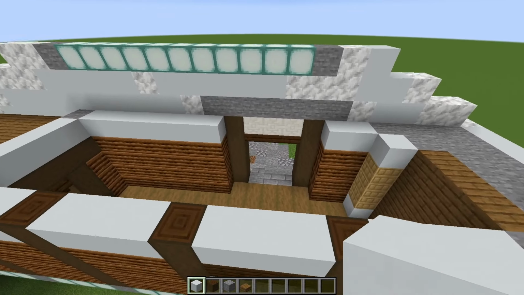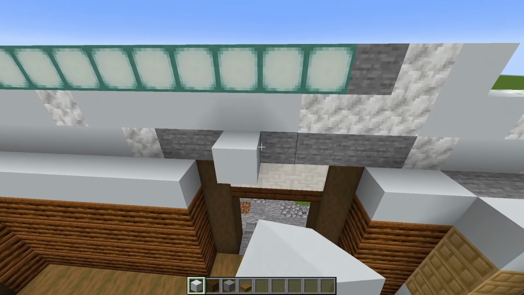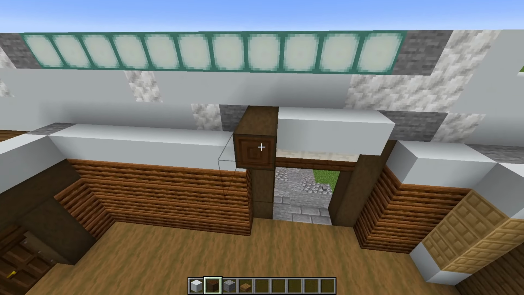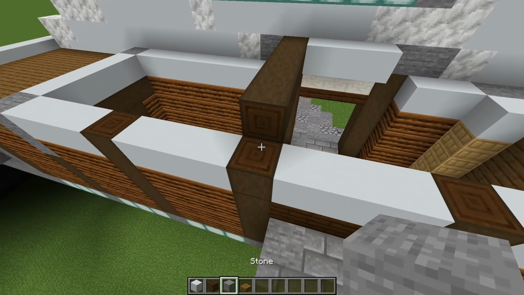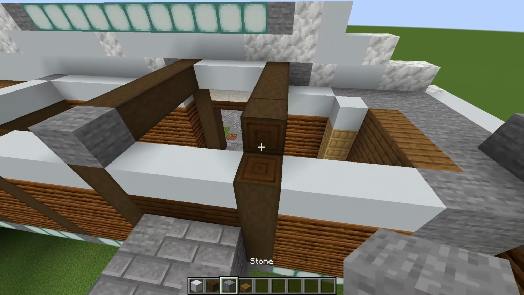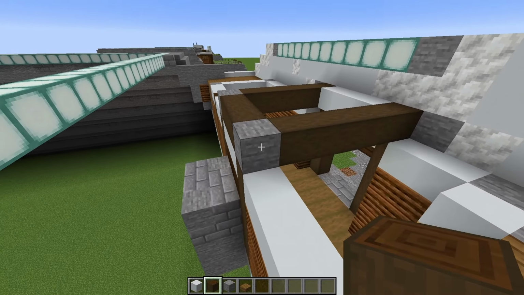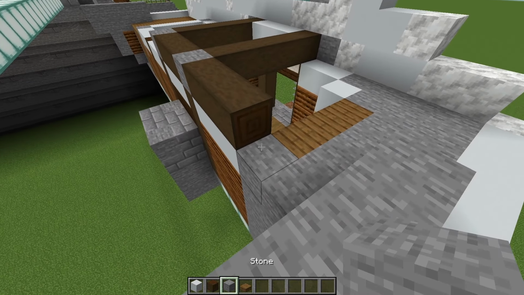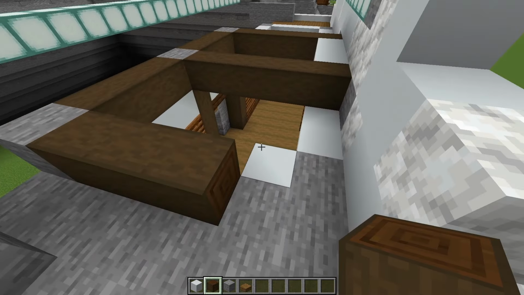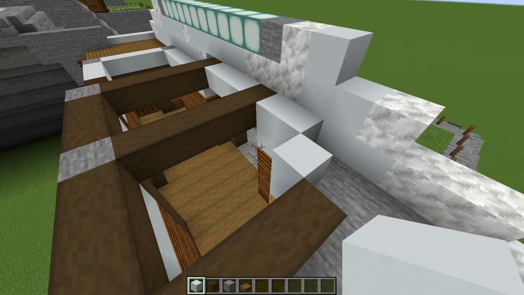Okay, come to the inside of the building, and just above our chiseled quartz, we're going to place 1, 2, 3 white concrete. And then each side of that, we're going to go 1, 2, 3, 4, 5 stripped dark oak with a stone block on the end. Same thing here, 1, 2, 3, 4, 5 with a stone block, and we'll connect our two stone blocks there. Then we'll do another 1, 2, 3 dark oak with a stone block on the end. Turn the corner, 1, 2, 3 stripped dark oak. Then on top of these 3 white concrete, we're going to place another 3 white concrete.